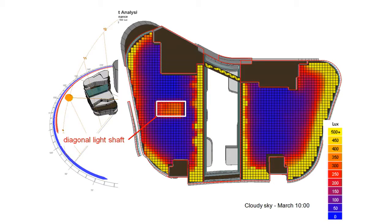Now, it's actually two buildings linked by a bridge. This is the bridge that links the two buildings, and we simulated the lighting and daylight conditions. Because of the deep plan, the original master plan was done by Zaha Hadid, and she basically determined the building form that we had to follow, so we had to optimize the permissible built-up area. What it means is that we had to have very deep floor plans, and so one of the experiments we did was to cut a hole, you can see that white square, where we cut it diagonally going all the way down. And so this brings daylight into the inner parts of the building.